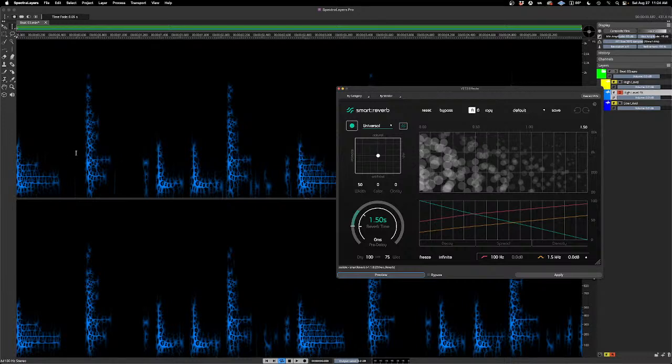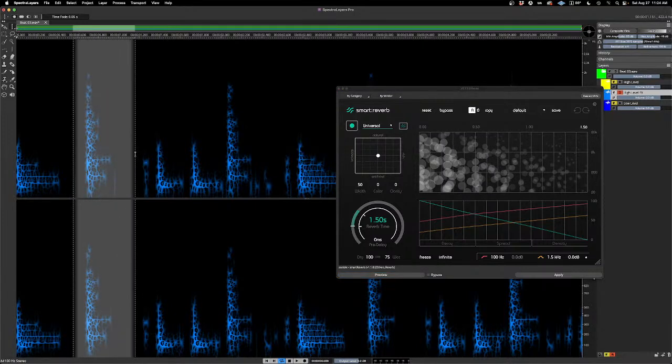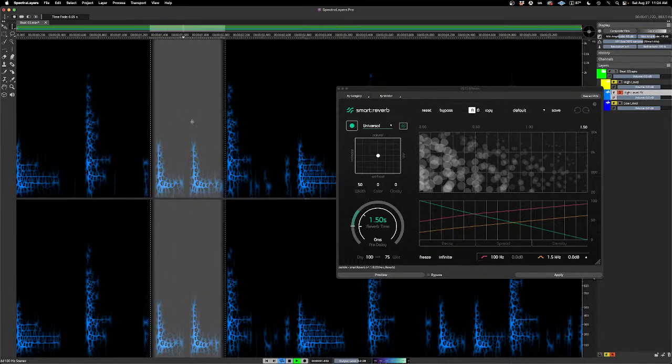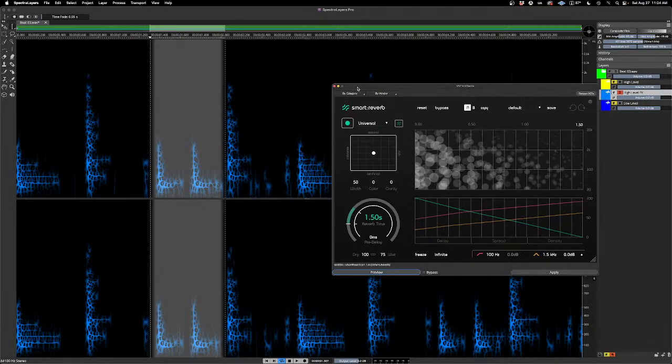And so, let's say, for example, I make a selection, and I'm hoping this is a kick drum. Nope, it's not. I just want kick drums. Okay, now I just have kick drums. And as you can see, I was able to make this selection while the process dialog box is open, while the plugin dialog box is open.